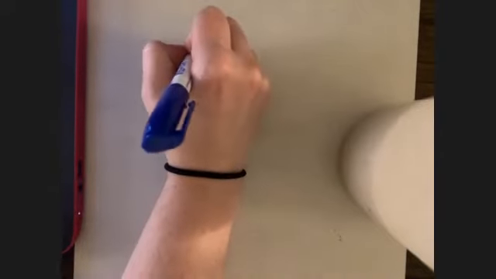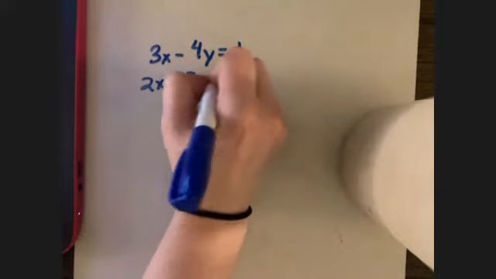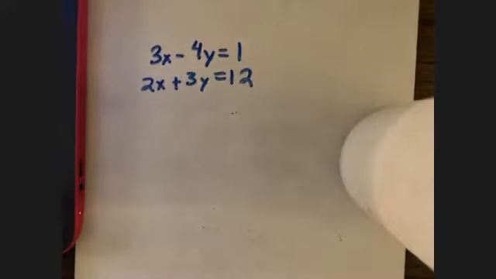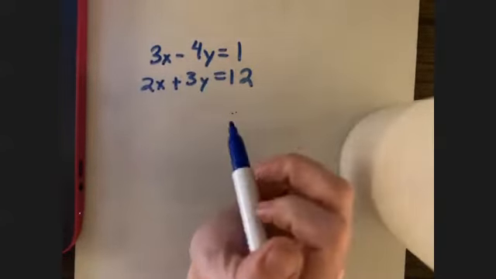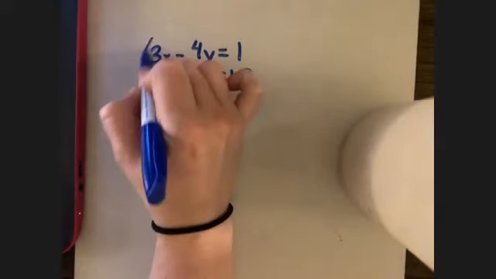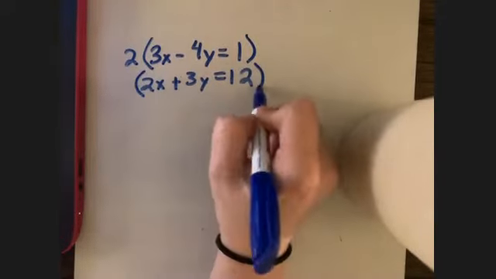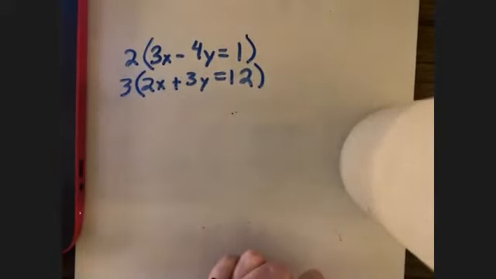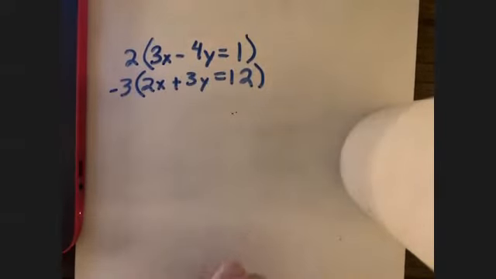You do just have to make sure that you multiply the entire line by something, okay? So, let's take a look at one of these. Okay, so with these, usually I start thinking about going up through their multiples. Where do we match it? So 3 and 2 are going to match at 6. 4 and 3 are going to match at 12. So we're going to make our x's match. So we're going to do this one by 2 to get it up to 6. We're going to get this one up to 3. Now, we do need one of these to be negative because they're both positive currently. Okay, so I'm just going to stick the negative on the bottom one.